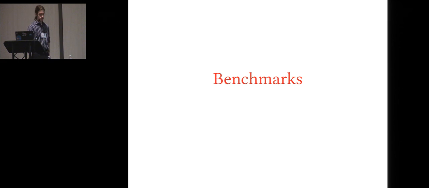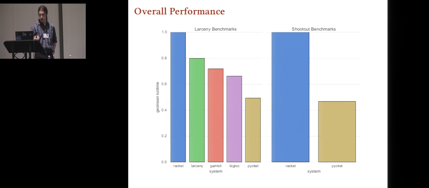So what kind of performance results do we get out of doing all this? First, some overall performance results. We have the Larceny benchmark suite, which contains about 50 Scheme programs. It's a pretty standard benchmark suite that runs across a bunch of different Scheme implementations. So we compare against Racket and also 3 optimizing ahead-of-time compilers: Larceny, Gambit, and Bigloo. We see Racket is the slowest when we take the geometric mean across all 50 benchmarks. The 3 optimizing compilers get successively faster, and Picket ends up being the fastest, with a mean runtime about twice as fast as Racket.